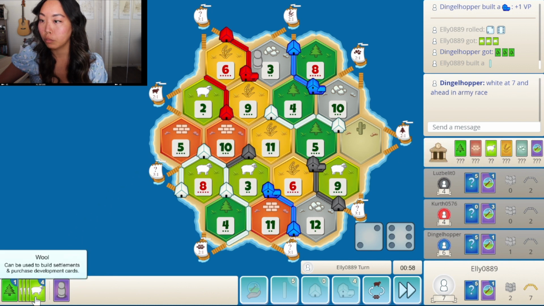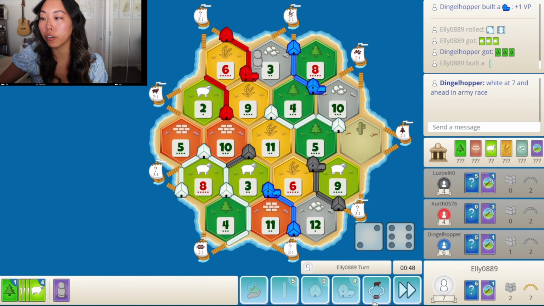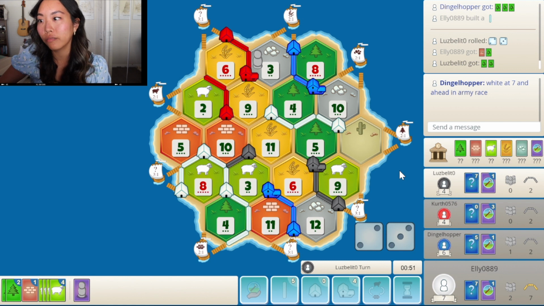But besides that, I'm kind of stuck. We could take army now, though. But might as well wait for the next turn, because I'm most likely going to get blocked again. So I might as well remove it instead of aggressively moving it. I'm kind of stuck here without a city. I simply need one city and then to play my robber.